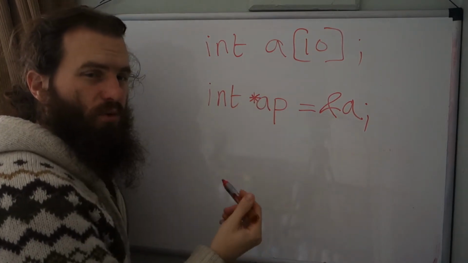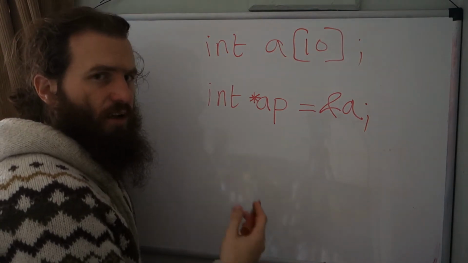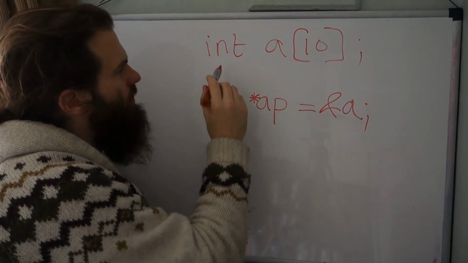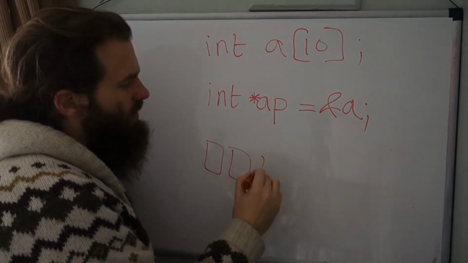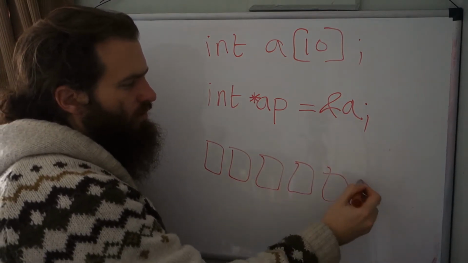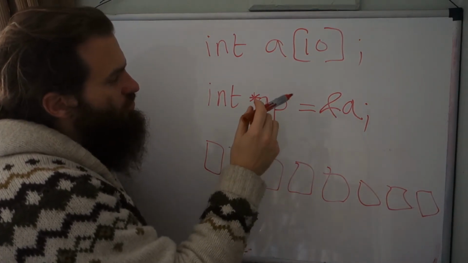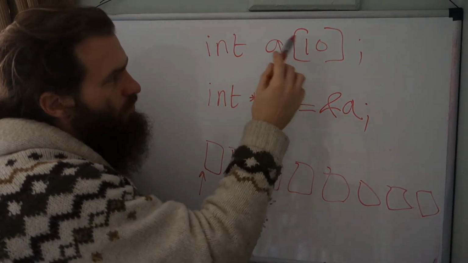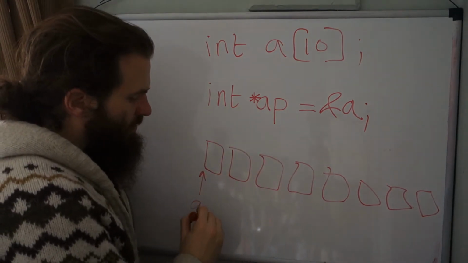And if you think about it, what's happening here is this A is actually created on the stack by the compiler, or at runtime if it's a variable sized array. But this A is just going to have a piece of memory. It has to, right? I mean, that's where it's stored. It's stored in memory somewhere. And when we take the address of it, we're just taking the address where that block of memory is, which means that AP points there.